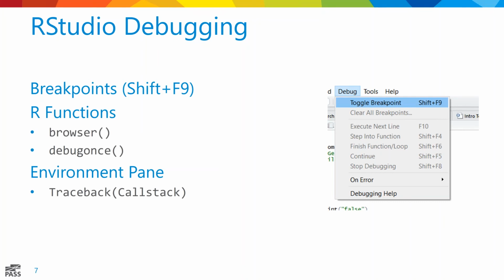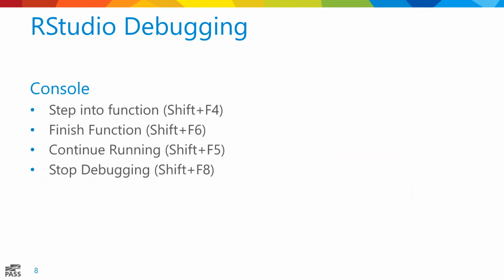RStudio debugging, like I said, is built in. We're not going to go into it or show demos of it, but I wanted to put some slides out there for you. Like in the console, if you want to step into functions, finish functions, and continue running, those are the shortcuts for that.